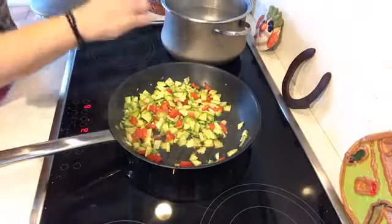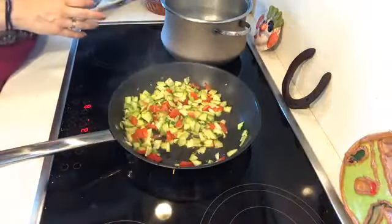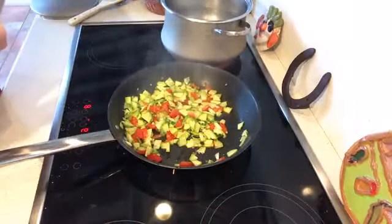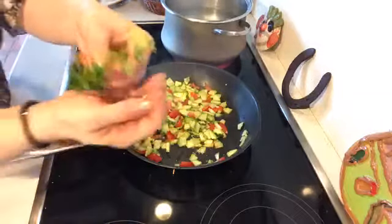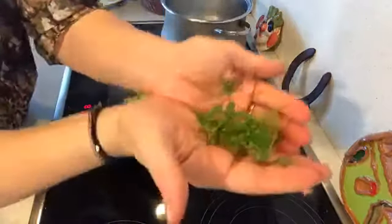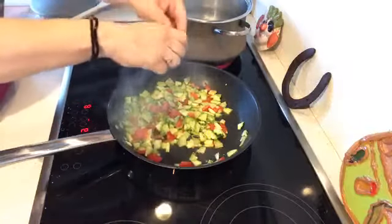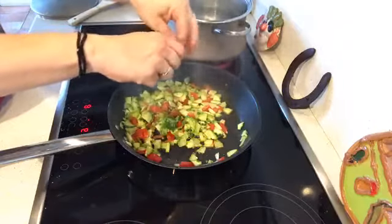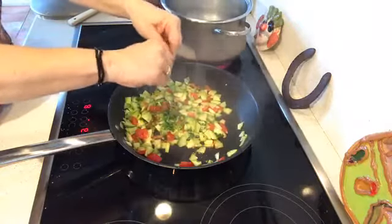We add a little bit of pepper or chili as you like, and this is parsley. I got it here. I just cut it with my hands.